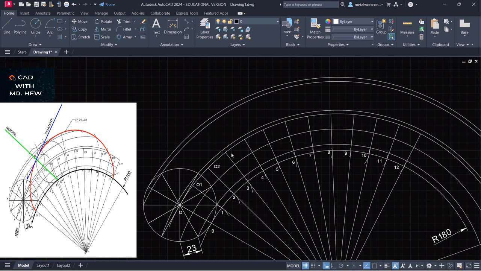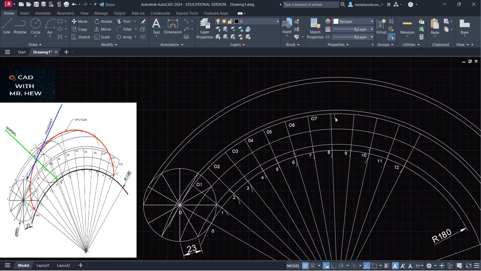This point here would be O3. This point here would be O4. This point here would be O5. This point here would be O6. This one would be O7.